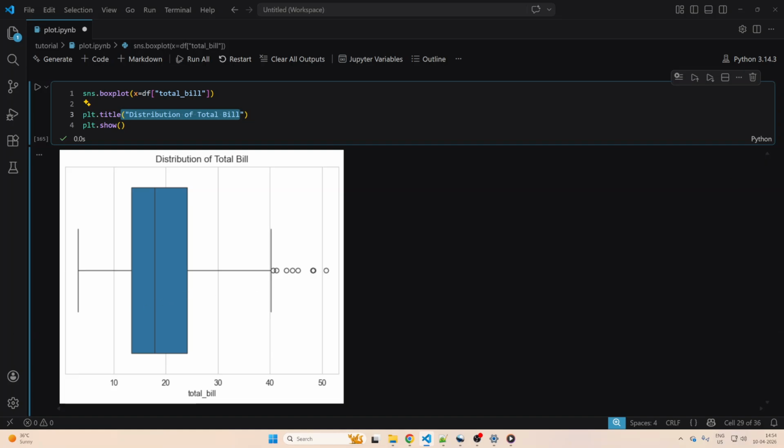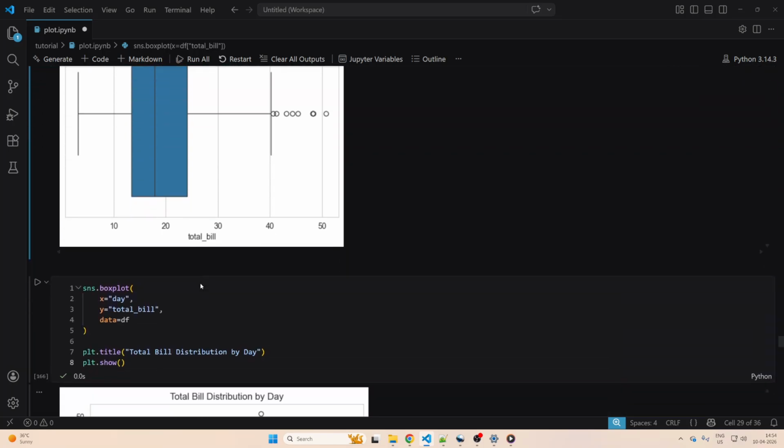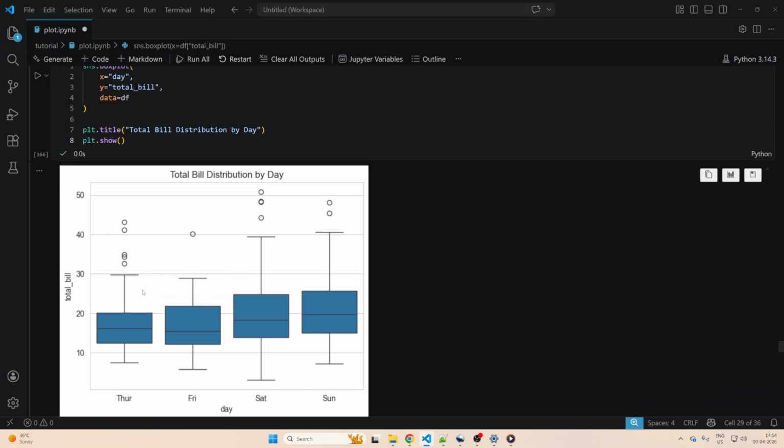Now let's make it more interesting by comparing categories. For example, let's use the day and the bill paid, and we can see for each day what the median value is. It's almost the same, and this is its distribution across the days.